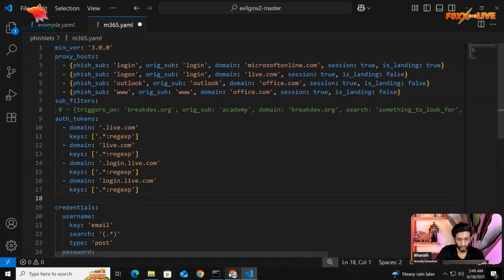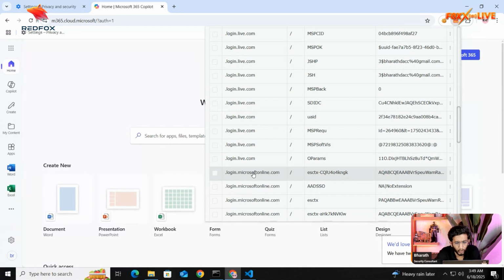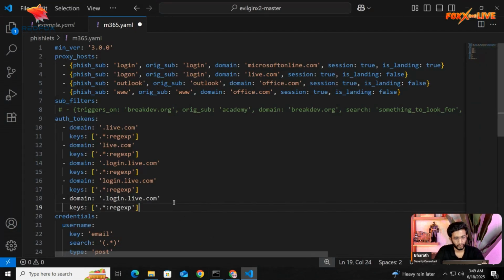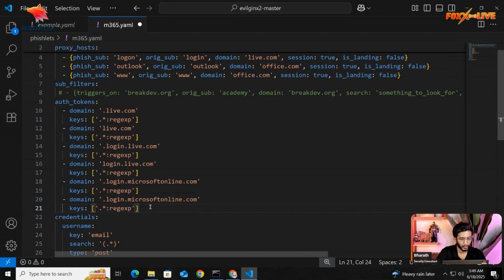And next, what else we have? We have our login.microsoftonline.com. Okay, let's add it. Login.microsoftonline.com. Copy it, enter, and remove the dot.